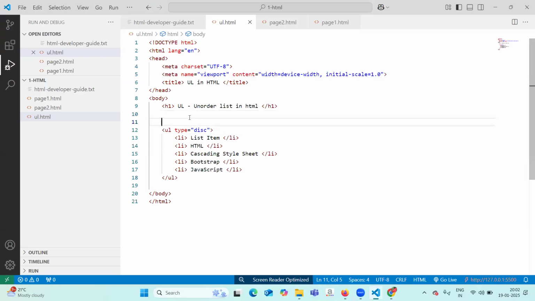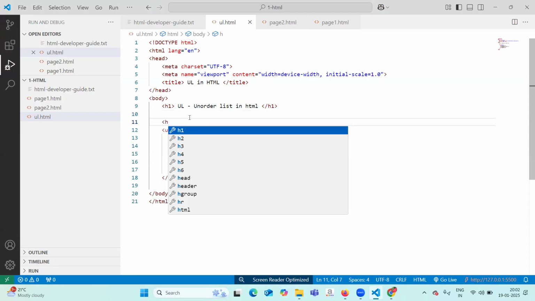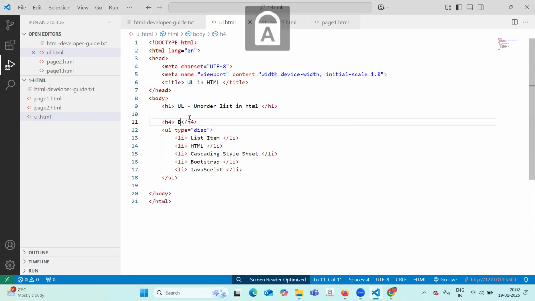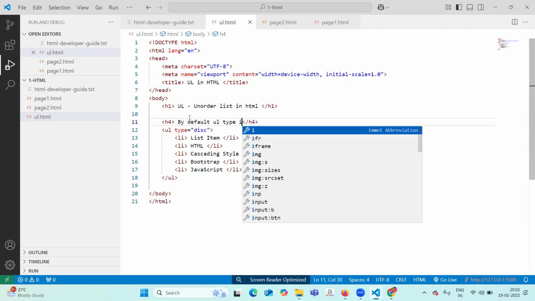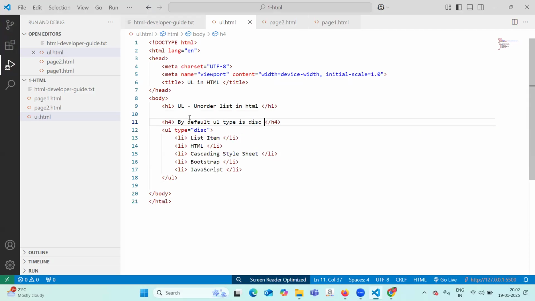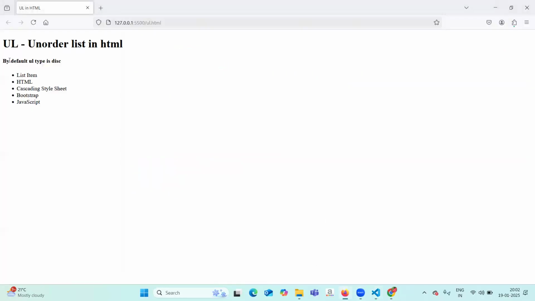I will write here in an H4: by default UL type is disk. You can see that appear in the browser.